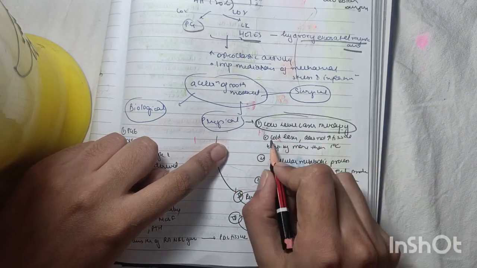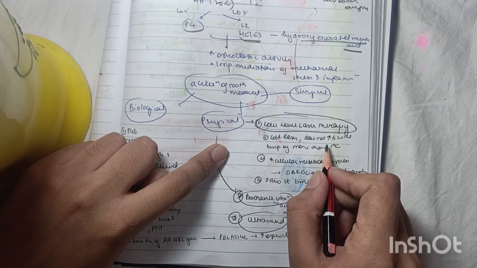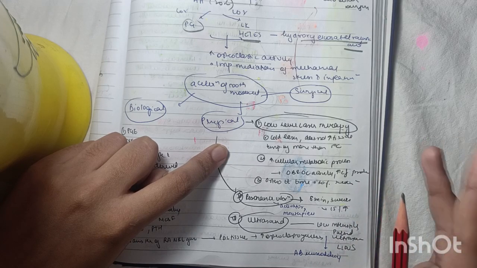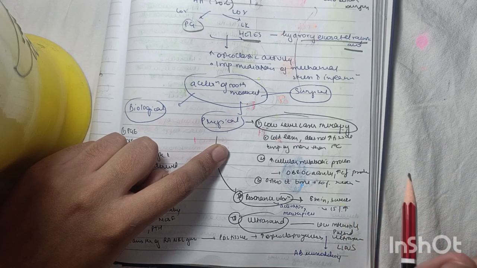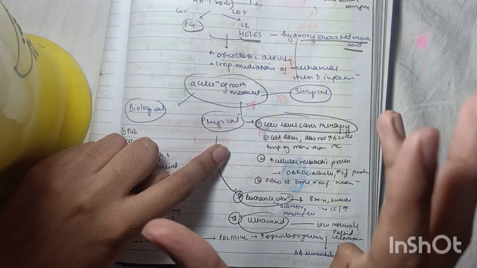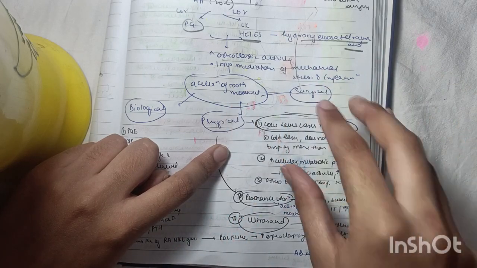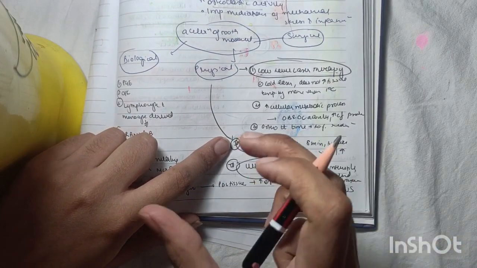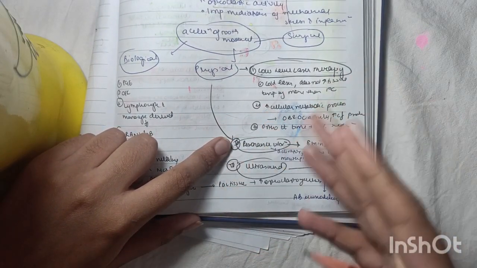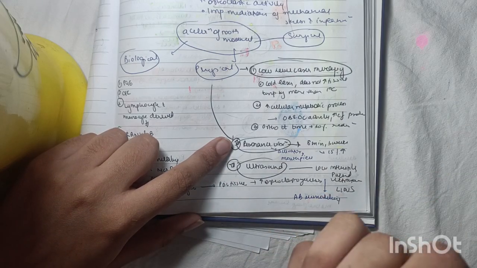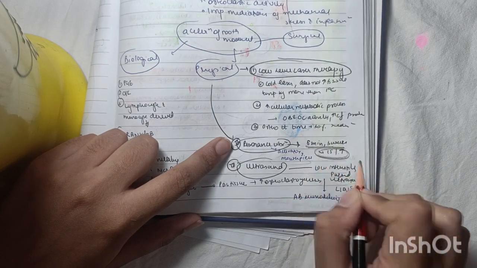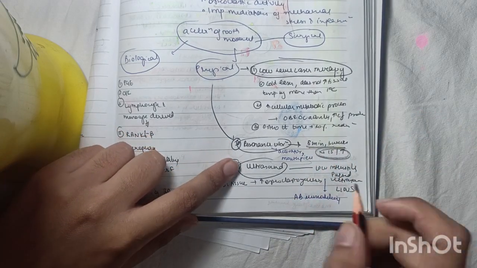Now, low level laser therapy is also called cold laser. It does not increase the tissue temperature by more than 1 degree Celsius. Also, what happens is it increases the cellular metabolic activity, that is the osteoclastic and osteoblastic activity. In ortho treatment, it is seen that the duration of the treatment is decreased by 30% through this technique. Then resonance vibration. In this, we basically have an activator and a mouthpiece. The activator is the one which releases the signals and the mouthpiece is the one which receives the vibrations. So the mouthpiece is placed into the oral cavity. With 8 minutes for 3 weeks, it is seen that the tooth movement is increased by 15%.